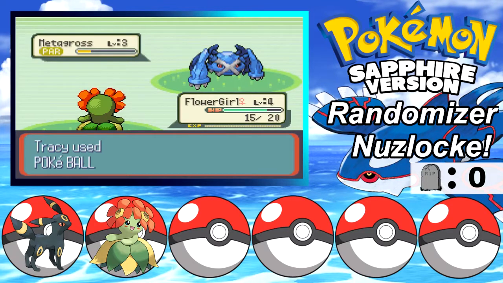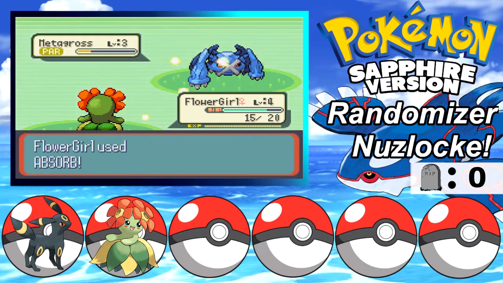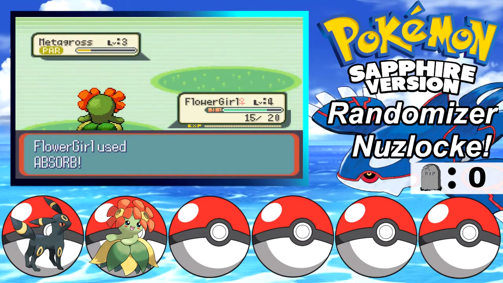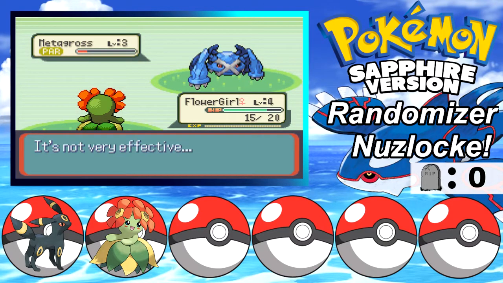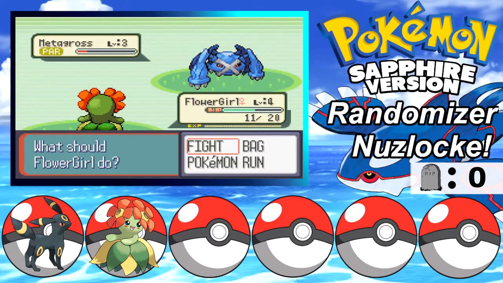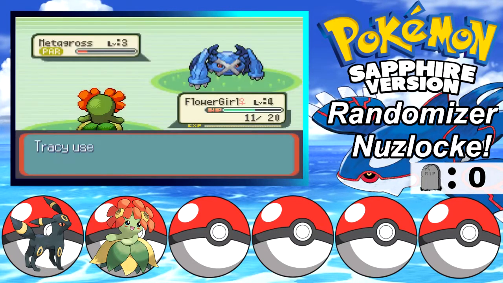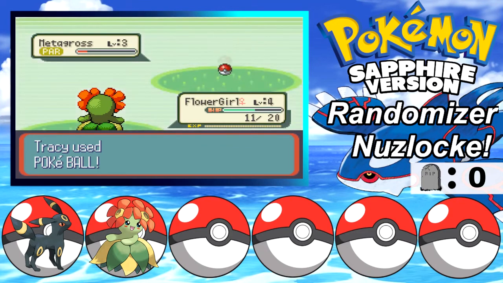The problem is Metagross has such a high capture rate, the odds of us getting this are very slim. I mean, Beldum itself has a huge capture rate, so I don't think we're gonna do very good, but I am gonna absorb this one more time. I guess the good news is if we have to kill it, we are gonna get a huge amount of XP. Confusion, sure, we can take that. And down to Pokeballs, we have 6, and we can use every last one of them on this if we need to. Because we don't need a new encounter until after we battle all these trainers.